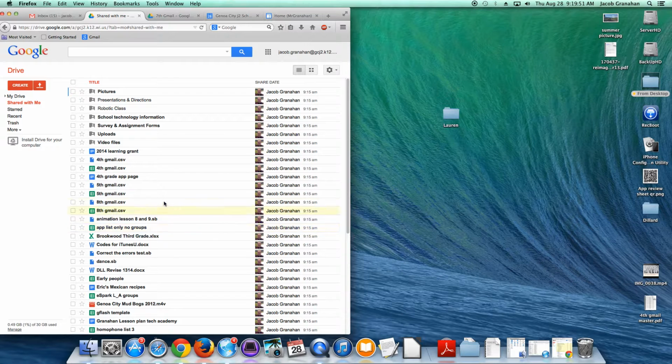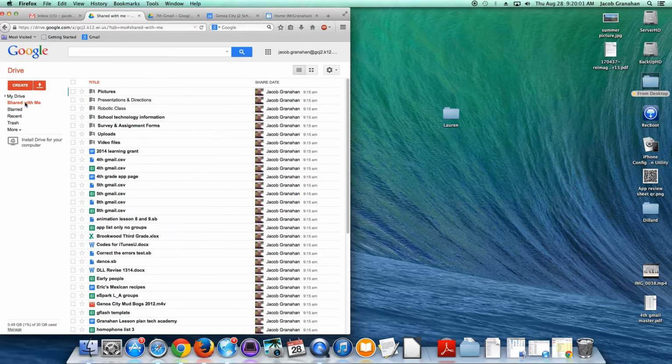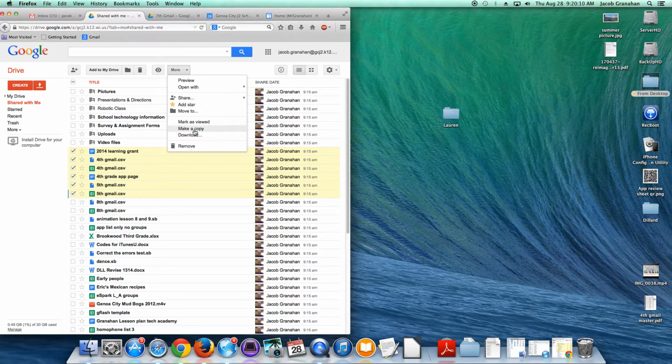Yeah, Helen has a good point. If you have folders, which you might not have, which will make your life easier if you don't, it makes those copies in the folders. But if you don't have those, and you just have the shared with me, let's say I do these files here, whatever these are, and I make copies of these. So I'm going to make a copy. I'm just going to do these six here, and give it a second. Okay, made those six copies.